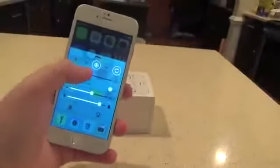And let's go ahead and look at more of the toggles and everything with Control Center. So we got our toggles here that work just fine with orientation lock and everything. Now we have our automatic or auto brightness. When you go into lighter rooms, it actually lightens the device up, and when you go in darker rooms it darkens the device. We have our sound right here that we can toggle, and I'm pretty sure our vibration, which we can toggle right here. It's a little bit laggy, so I do apologize for that.